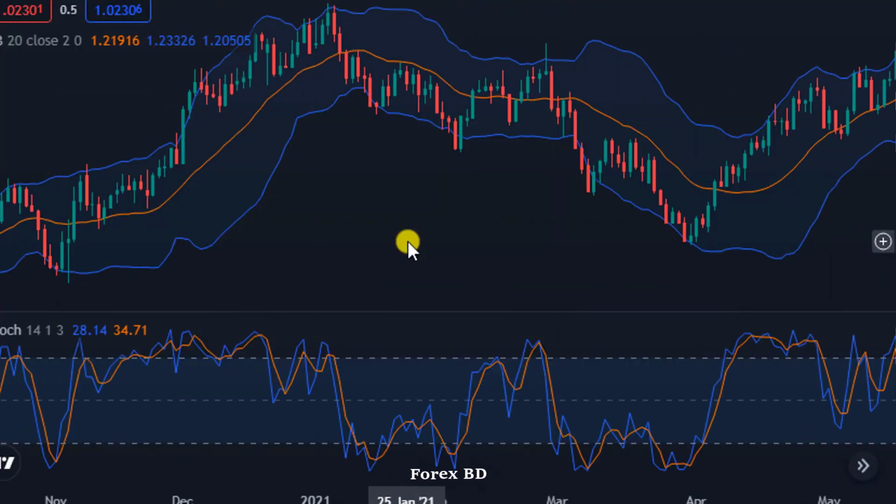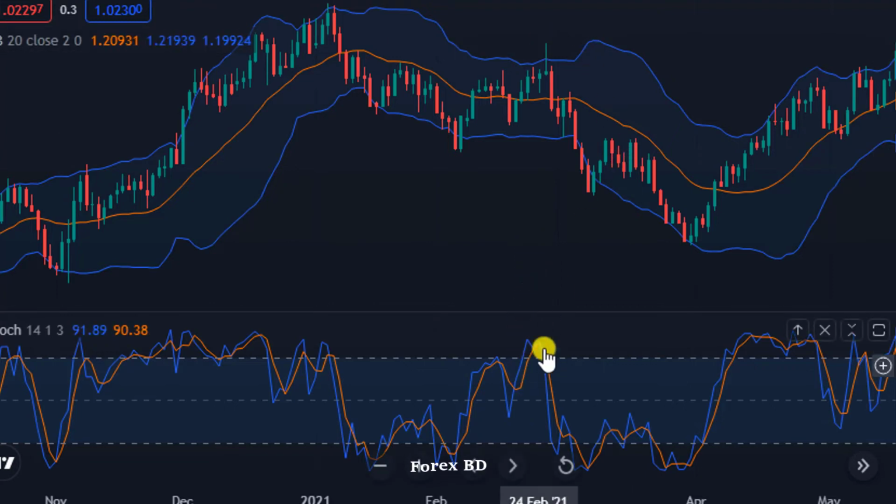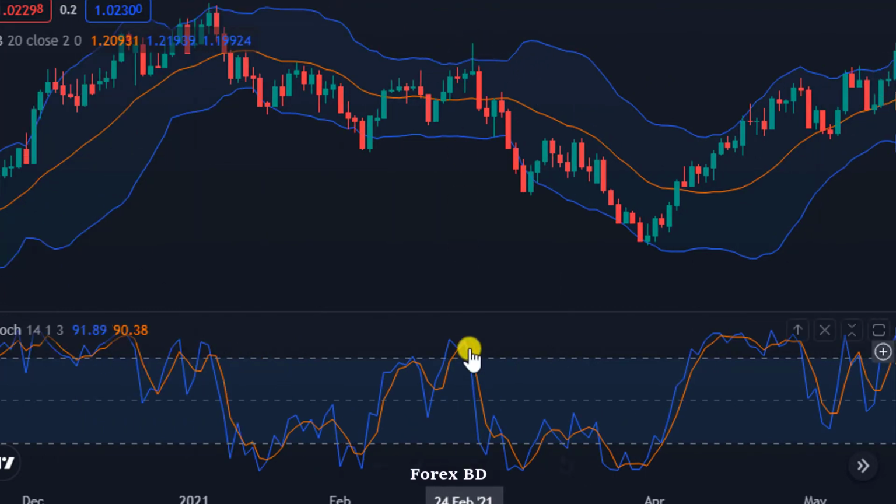Now let's see how to follow these two indicators together this time. By now you have understood how to analyze and take entries with these two indicators. We have shown separately. Now I will tell you how to follow together. Suppose you get a sell entry from the Bollinger Band, then you will notice at the stochastic indicator, if D% and K% lines rise above the overbought line and cross each other and go down, then you will get a sell signal from there as well. So if you get the same signal from two indicators, then you can safely take an entry.